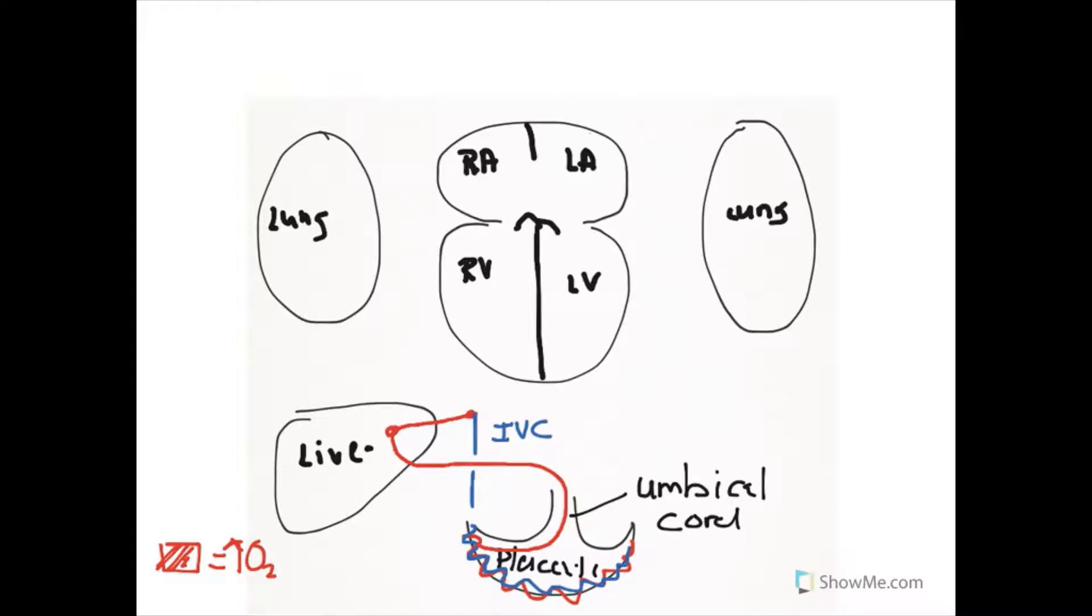We take that blood and unite it with the inferior vena cava, abbreviated IVC. The vessel leaving in the umbilical cord in red is a vein going toward the fetal heart, so this is an umbilical vein. The umbilical vein carries oxygen-rich, nutrient-rich blood.